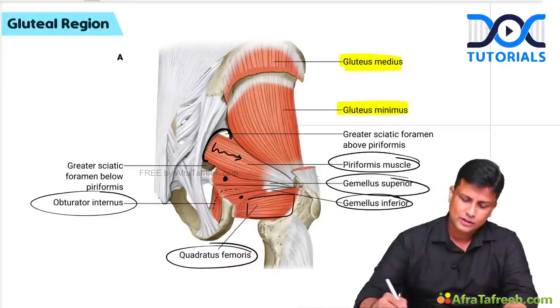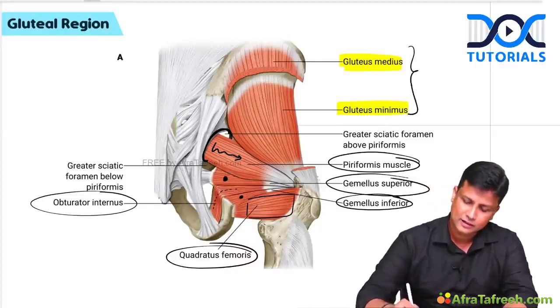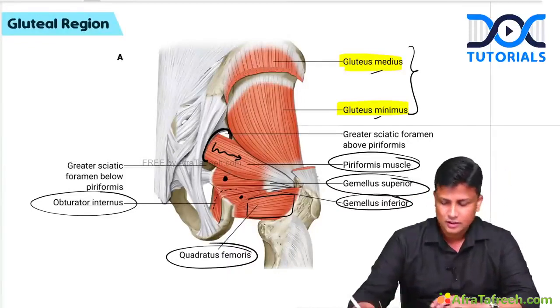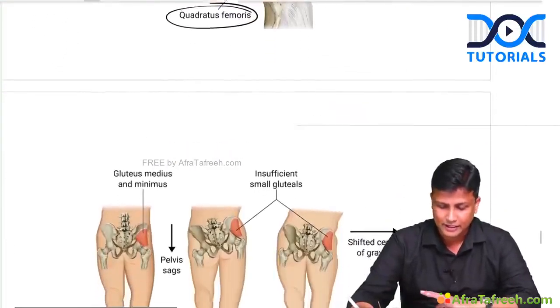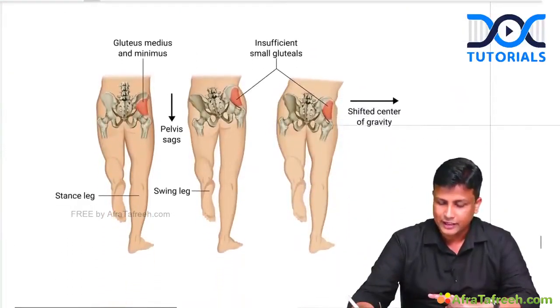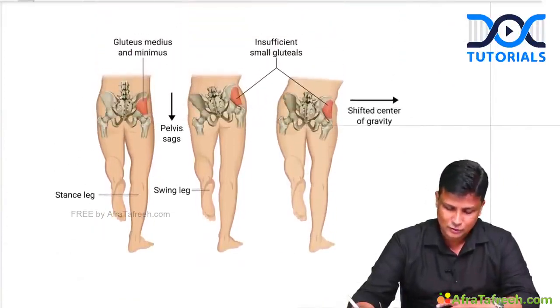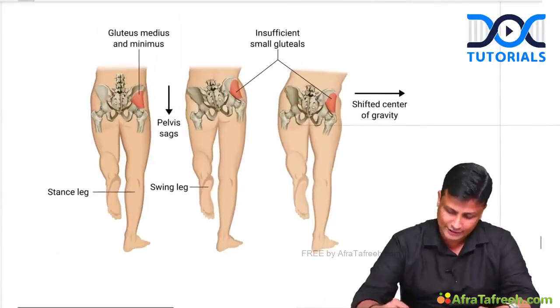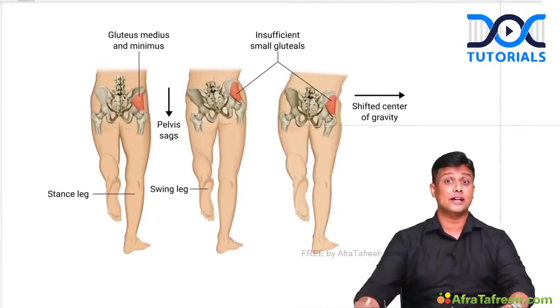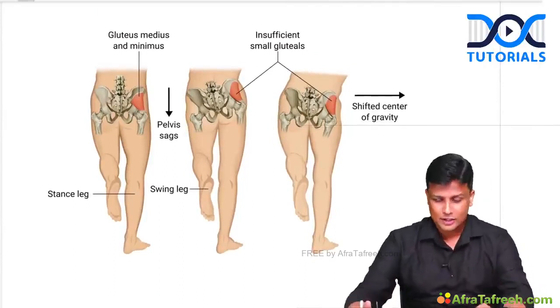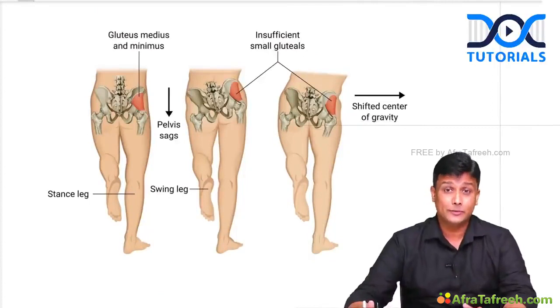Now, why I am telling you about these muscles is because of clinical importance here. Medius and minimus are supplied by the superior gluteal nerve, and if those muscles are gone, what is going to happen here, guys? It will lead to lurching gait in which the Trendelenburg sign will be positive. So let us integrate our anatomy with orthopedics here, guys.